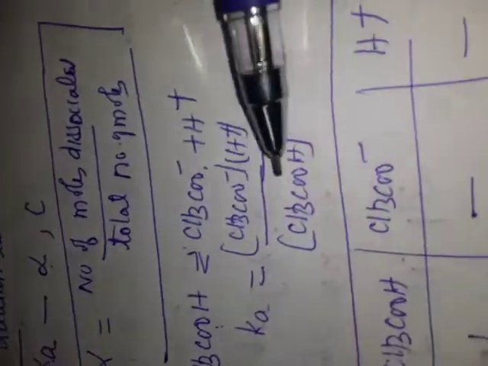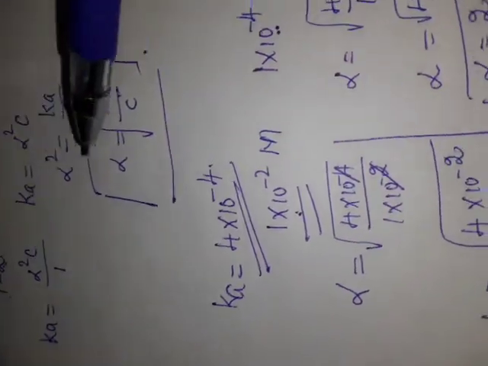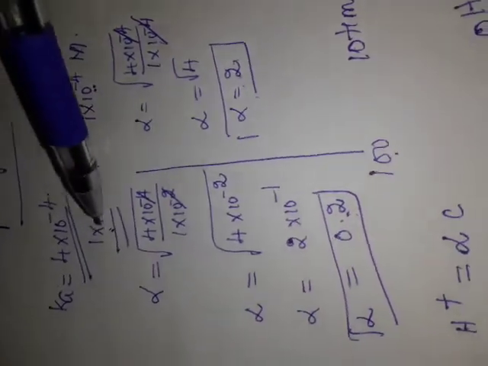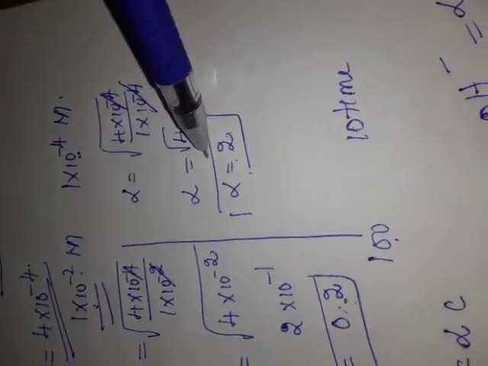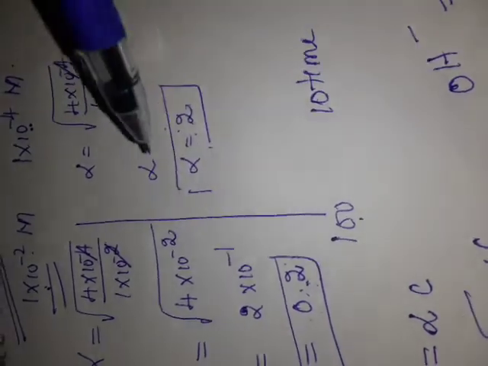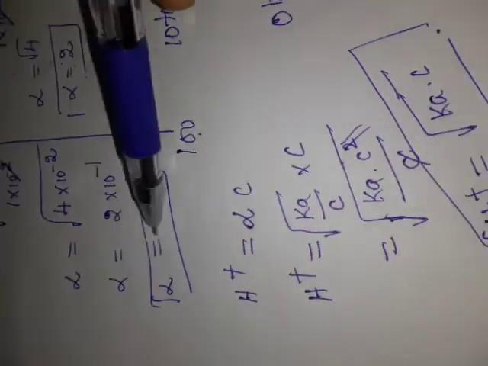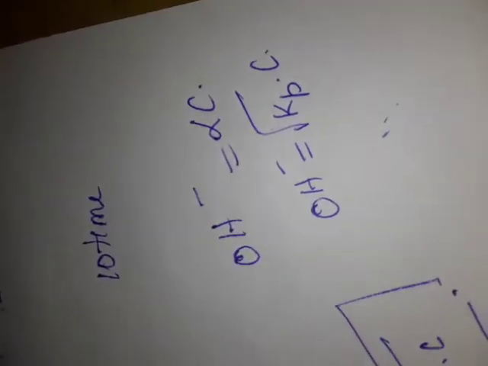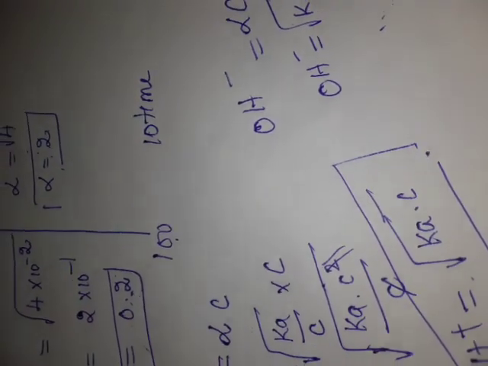Children, up to here you have to write for us. This is a very important question, but easy to follow. Alpha value, then dissociation, then the tabular column you have to write. Then find Ka. From Ka find alpha. Then, with Ka value given and 2 concentrations, we got one value 0.2, one value 2. So we conclude that as dilution increases, dissociation increases 10 times. Then the H+ value we got, similarly the OH- value we got. Everything you mark in the book. It is given in the book, page numbers 13 and 14.